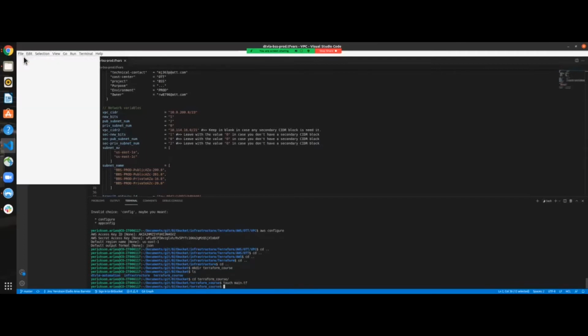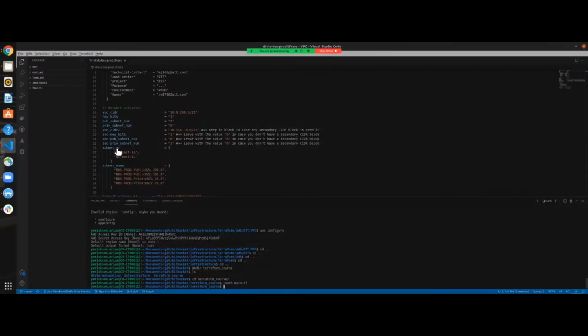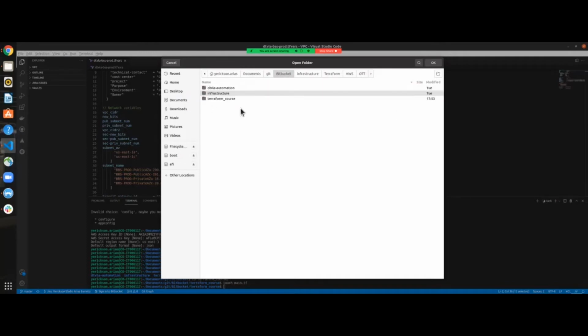Now I'm going to open the folder that we just created in my Visual Studio Code. This here in this folder, terraform course, okay. And let me open the folder.